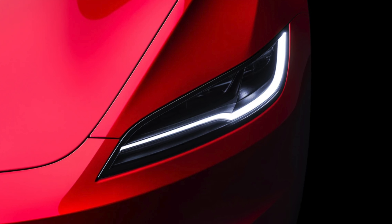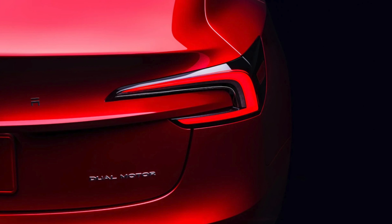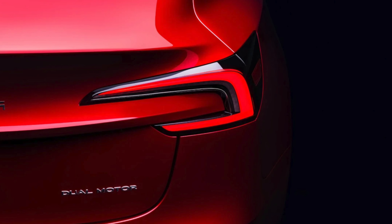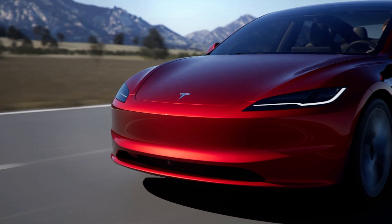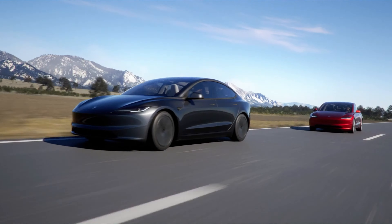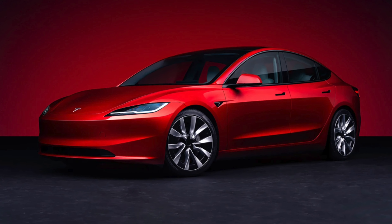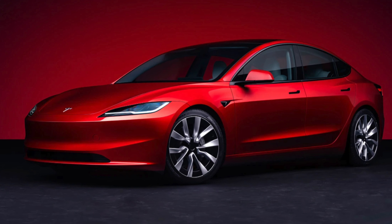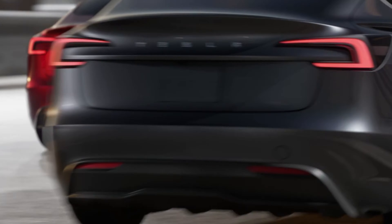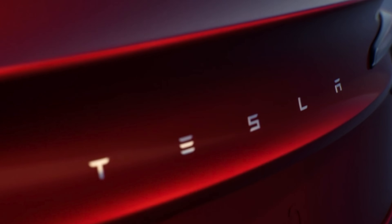The Model 3 has brand new thinner lighting at the front and the back of the car, and already online people are saying they either love or hate this design. Let me know what you think of this refresh in the comments section below. The front headlights have had the biggest change — look how slim they look on this new model. Even though you can't really tell from these videos or photos, apparently the actual creases in the body sides are a little bit more pronounced as well, which is going to enhance the car's visual length. If we go to the rear of the car, we can see the tail lights have completely changed and they look like a nice thin LED strip now. Also we've ditched the Tesla badge and now we have the word Tesla all the way across the boot.